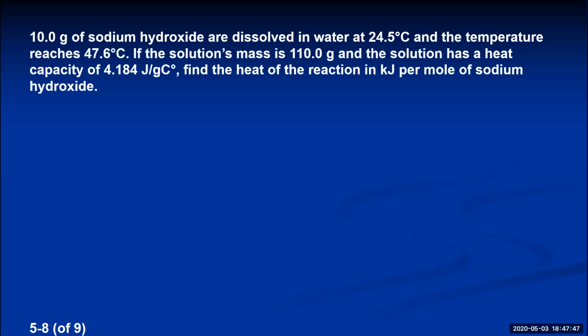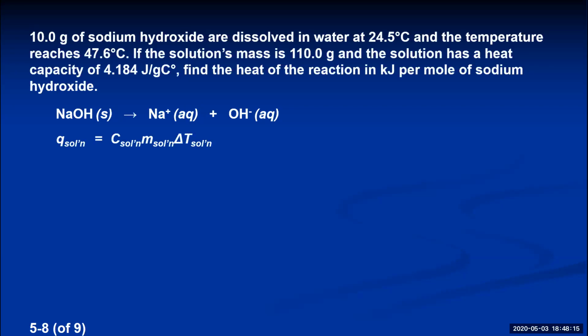In this case, the reaction that's occurring is the solid sodium hydroxide dissolving in water. So when sodium hydroxide dissolves in water, it looks like, because the temperature of the water is going up, this is an exothermic process. So we want to calculate the heat change associated with this particular reaction. The way we do that is we actually do not measure the heat of the reaction. We measure the amount of heat that water in a calorimeter absorbs. And we do that by using water's heat capacity, its mass, and its change in temperature.